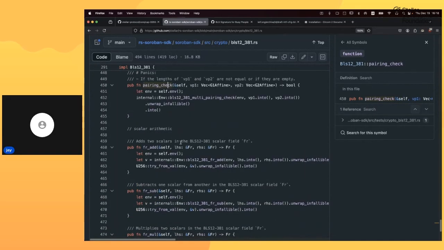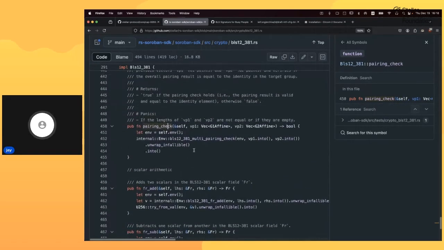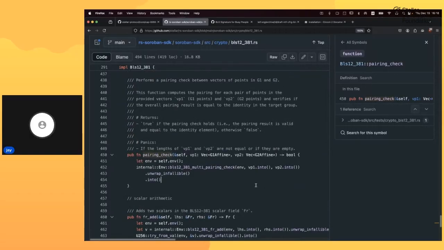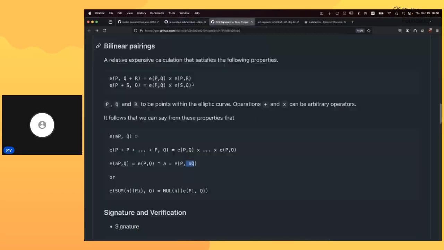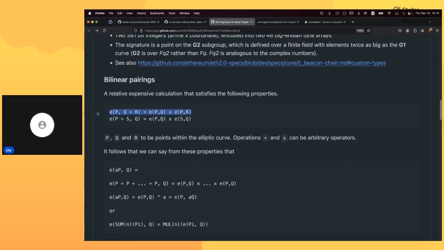Pairing check. One thing about the pairing check here, like I mentioned earlier: in this equation, it's checking a pairing of two points equals some relationship of pairings, either a result of a pairing multiplied by another, or additional terms.